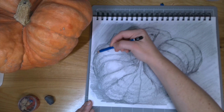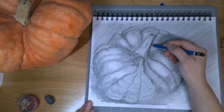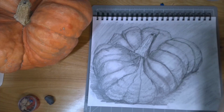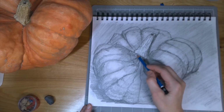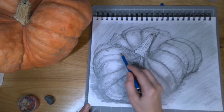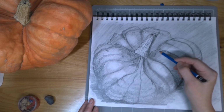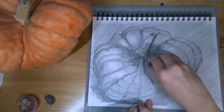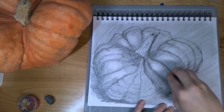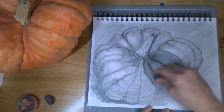Whereas if I just obsessed on, say, getting this stem right, which on this side still needs to be darker, I don't have tons of time today, right? We're just doing our half hour, and I want to have something at the end of the half hour where I feel like I've captured what I set out to capture. I've lost some of the highlight over here, and I'm just going to give some little dabs of light there.